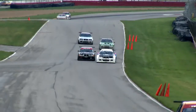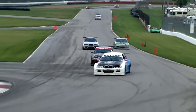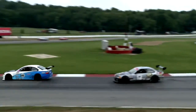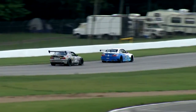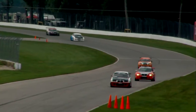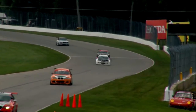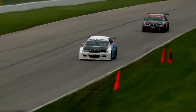So again, into Madness, one of the coolest parts of the racetrack, if you had to ask me. Going uphill, nice left-hander, then downhill as we eyeball again Keyhole, turn 2. There's Sarah Cataneo again in that GTS 4 entry. Looks like she is being chased right now by, actually she put a pass on then. That was for position coming through turn 1. Or actually John Hansen is shown ahead of hers on our running order. So Sarah managed to put a pass on John Hansen there, moving up to P6 in GTS 4.